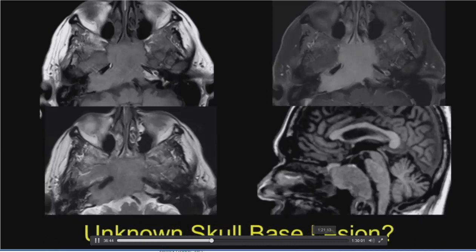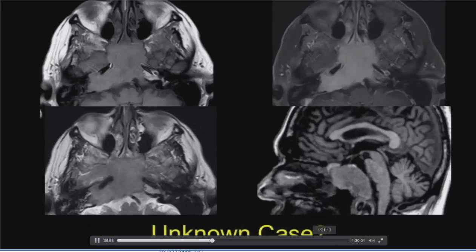So a whole bunch of different things that we could do, but we want to try to evaluate all these images very closely, think about where the center of the lesion is and how it affects the anatomy around the area. So they had this study, and what did they do with it? Well, they generated a report.